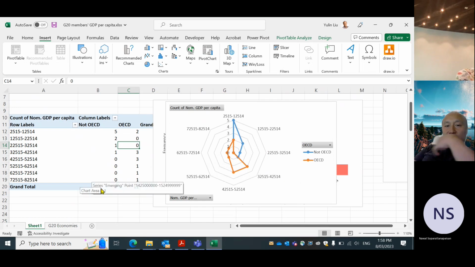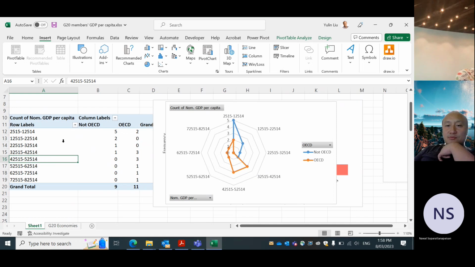But of course, this GDP per capita group probably doesn't make sense. Maybe you have something else, like indicators of performance. Okay, I can see it a bit more then.